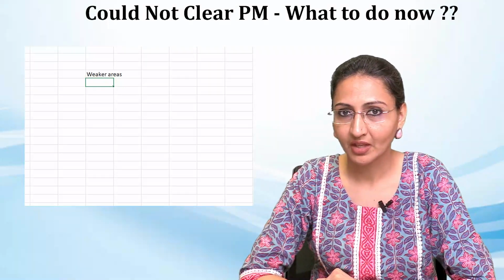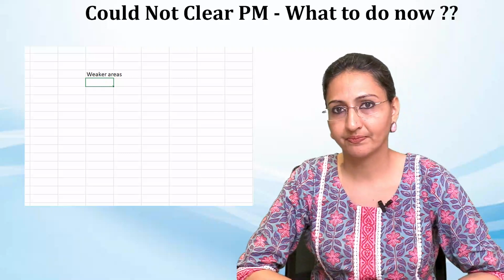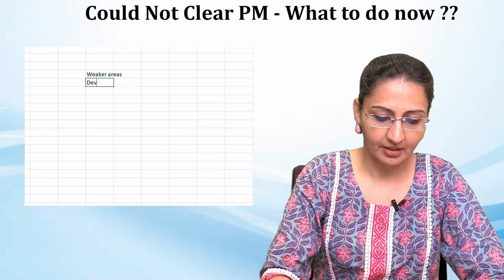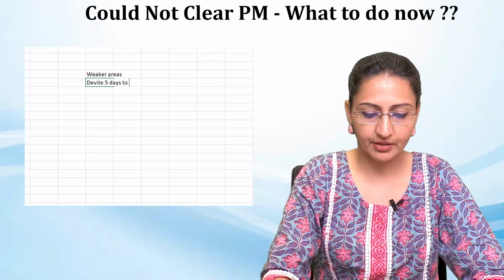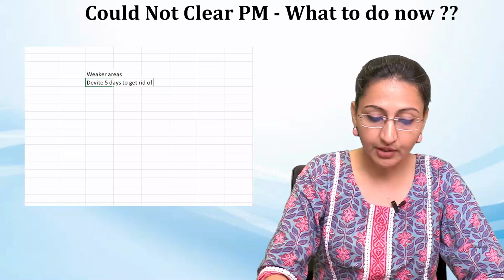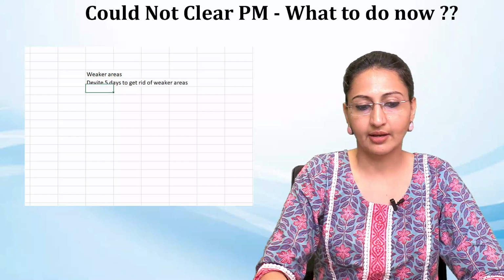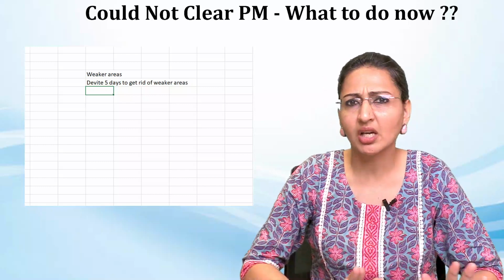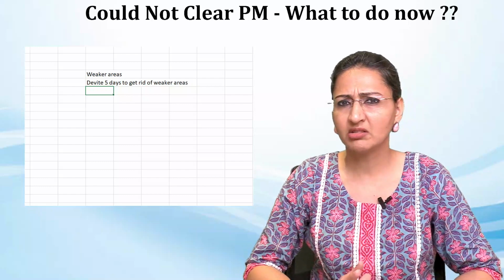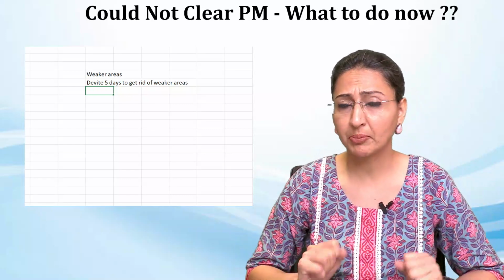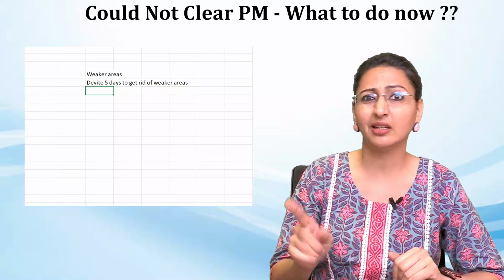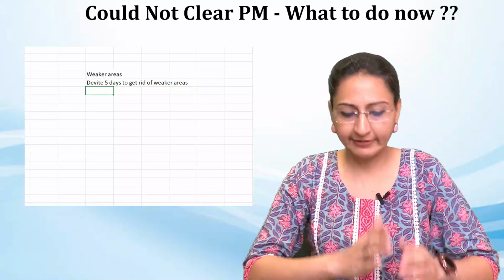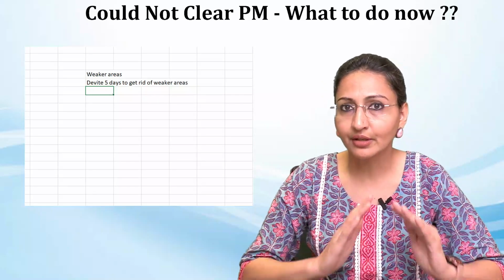Once that is done, then we need to first hit the weaker areas. The first 5 days devote to your weaker section. Devote 5 days to get rid of your weaker areas. That's the first step you need to do. 5 dedicated days where you have to study for 3 hours a day, 4 hours a day. Just do every bit of a thing which you can do in a particular chapter which you feel is creating trouble for me. 5 days for that.